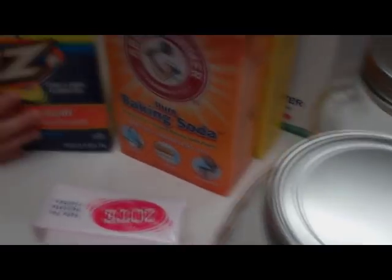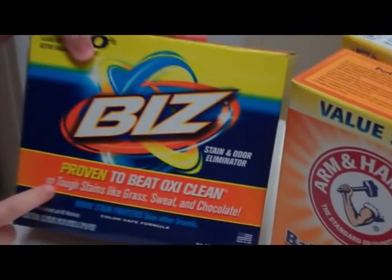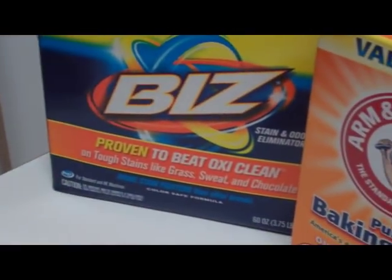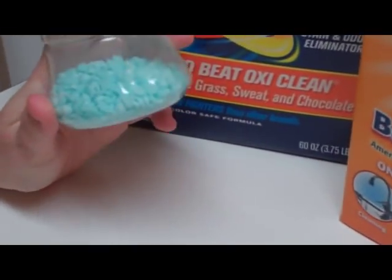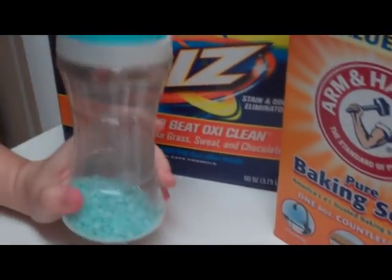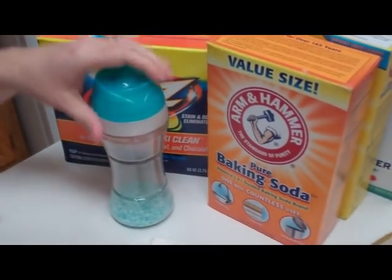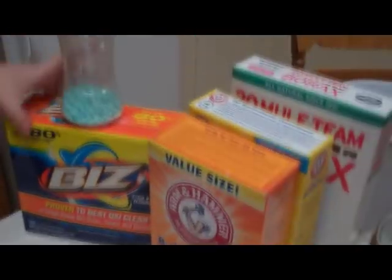And in the one that I'm going to make for regular laundry, I'm going to add some Biz for stain removal. And I've got a few little beads from Downy, this is the rain one. So I'm going to add the rest of those to it as well.